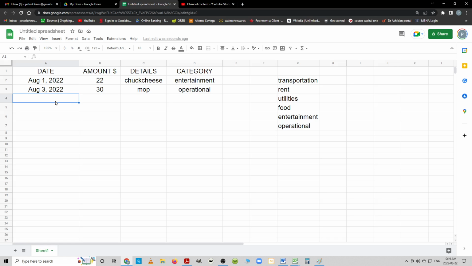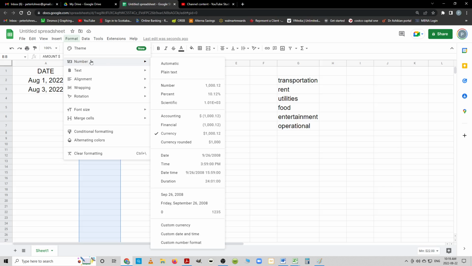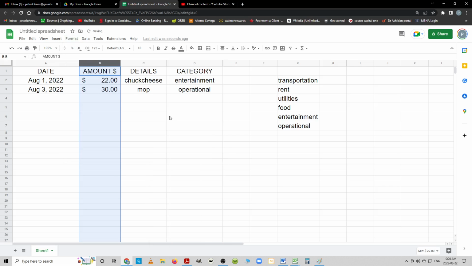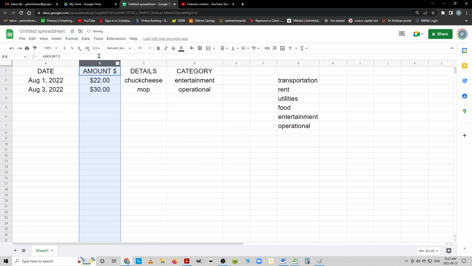And then I'm going to continue, and then I notice, oh, I don't have dollar signs in my amount, so I'm going to highlight the entire column by clicking, and I notice a nice little dollar sign over here. And boom, it's formatted as currency, which means somewhere up here, probably in format, we can see, yeah, numbers. I can format it as a percentage, accounting, finance, currency. Accounting is slightly different. They put the dollar sign way to the left. But it's clear that under format, number, I can go to currency, and I get the dollars.